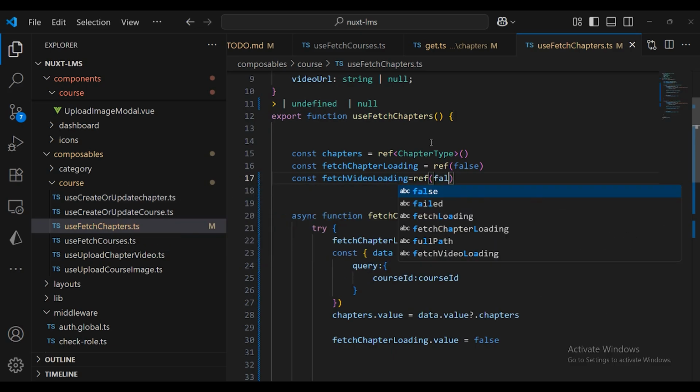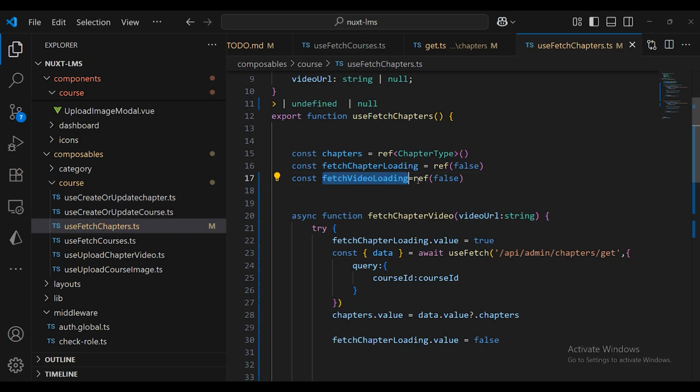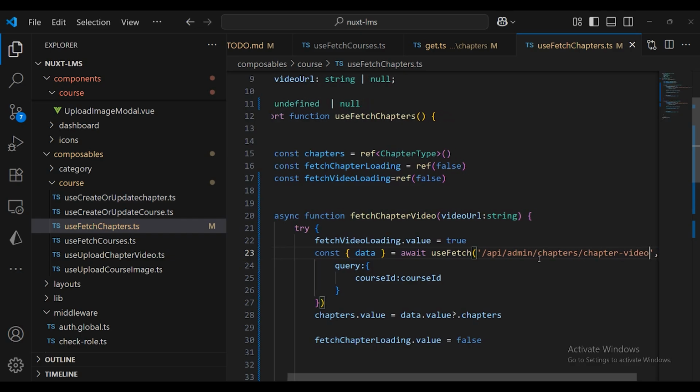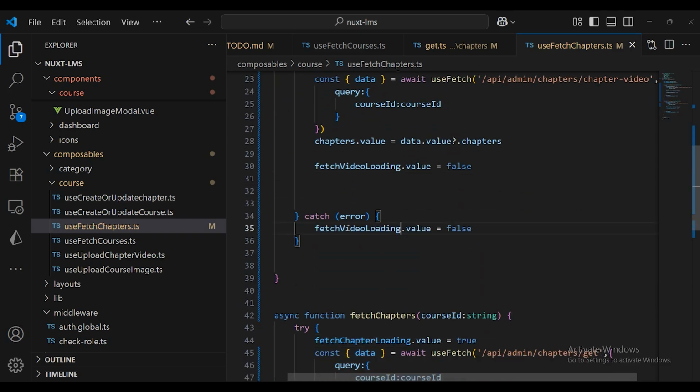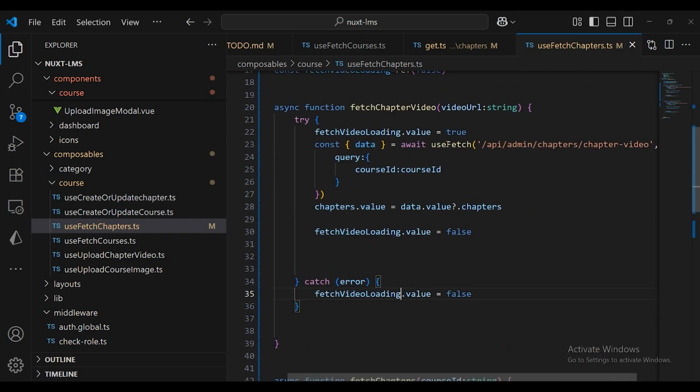We are going to copy that and pass it in here, and we are going to create an endpoint in the chapters folder. We're going to name it getChapterVideo. Then here we're going to pass that property, and if we get an error, we're going to pass it in here. Now we're going to pass the video URL. We're going to copy that and pass it in here.